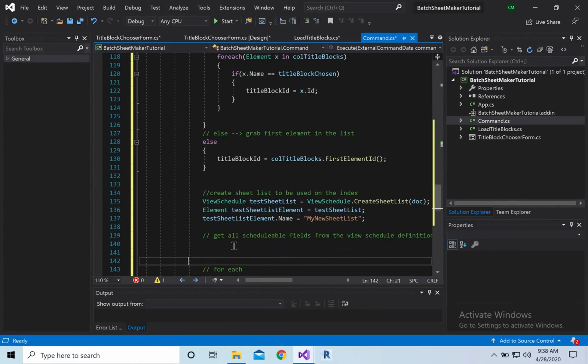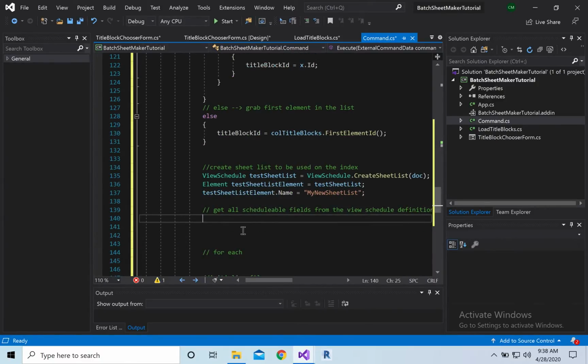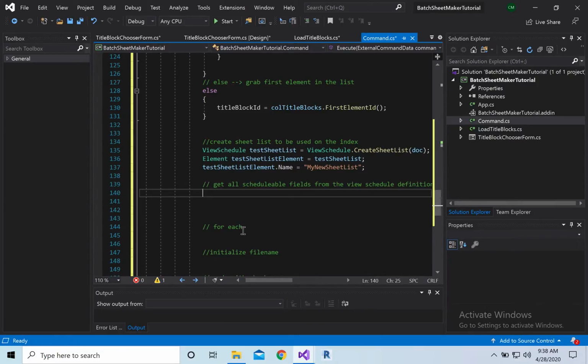Now we're going to get all the schedulable fields, and to do that, this one's going to have a for each loop in it. That's going to be an IList of schedulable fields.